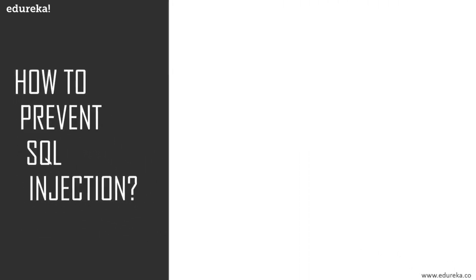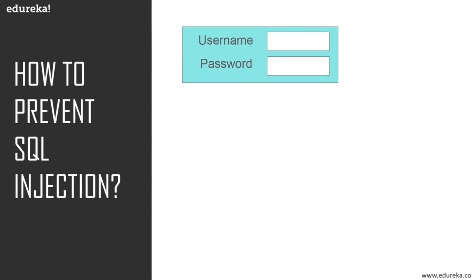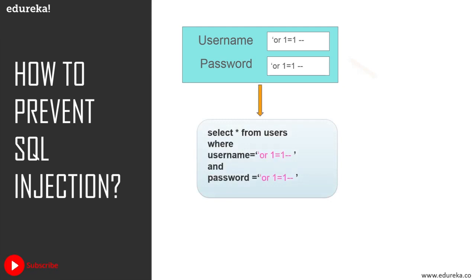So what we actually did was there was a username and password field, and we entered the malicious string in the username or the password and we could log in successfully. Now when you use the methods that I used in the code, the whole malicious string is considered as a string, and the inverted comma used is also considered as a string. The or 1 equal to 1 hyphen hyphen is not considered as logic in the code. So even if you give this malicious string as the input, it is sent to the database as a string.